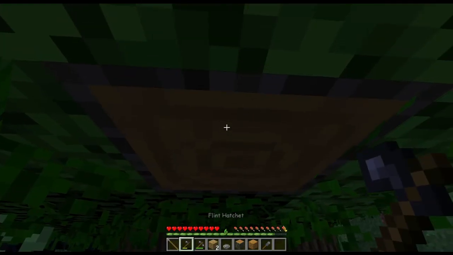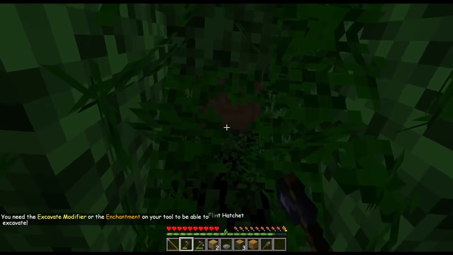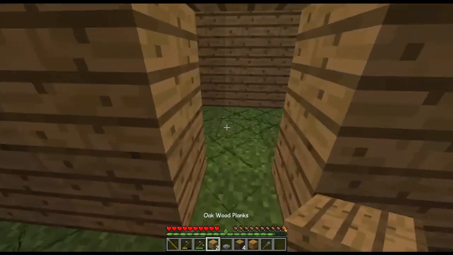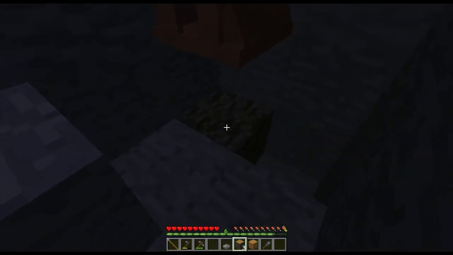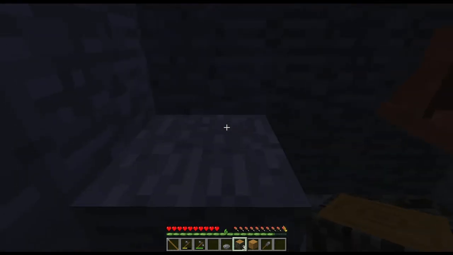Oh, you know what? I haven't even tried Bane Miner. Excavate, modify, or the enchantment on your tool to be able to excavate. Okay. So it was a good shot, but they've got that locked down. All right, let's go try this again. I'm that close to the water right here. Is that what it is? I don't know. Oh, but I need more sticks.